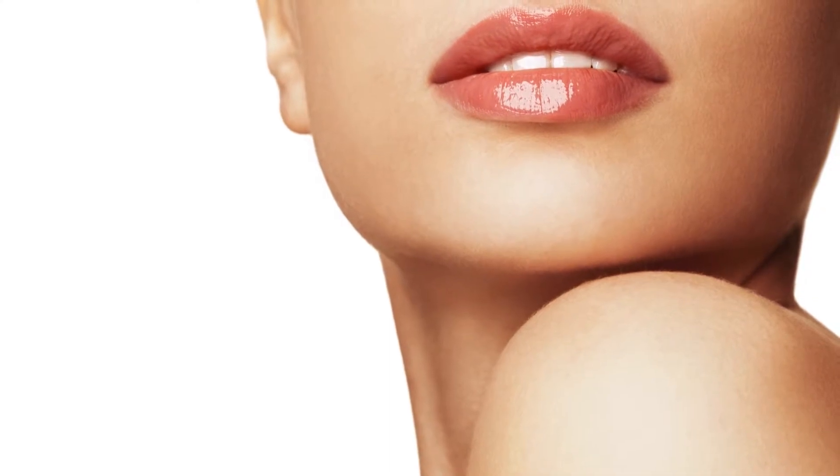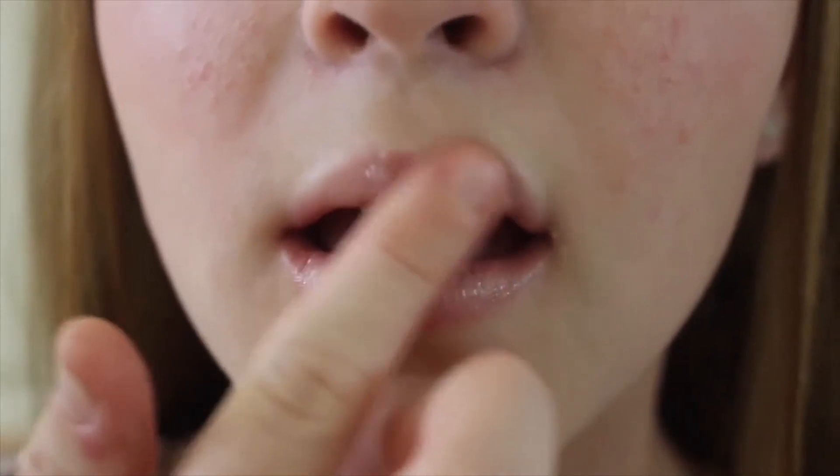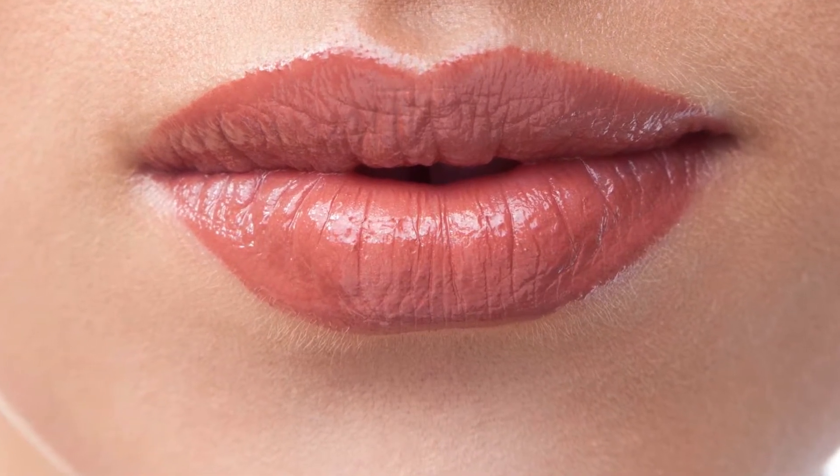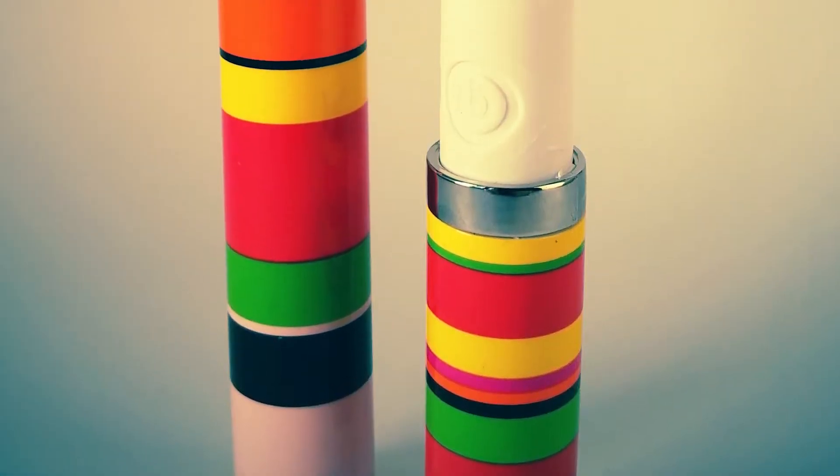Simple tips to get soft pink lips naturally. Soft, luscious lips are what everybody wants, but somehow you ended up with the shortest stick. If you are wondering why your lips seem to be dry, chapped, and pigmented, there are a lot of things that cause these problems — but it does not mean that's the way your lips have to be. A few simple home remedies are all you need to get softer, smoother, and pink lips.